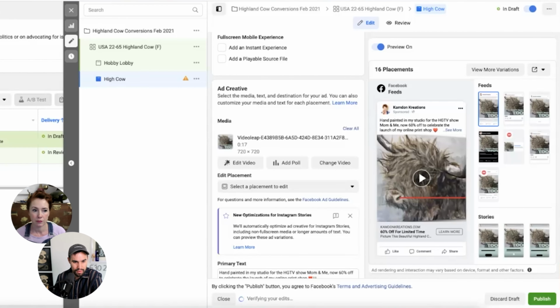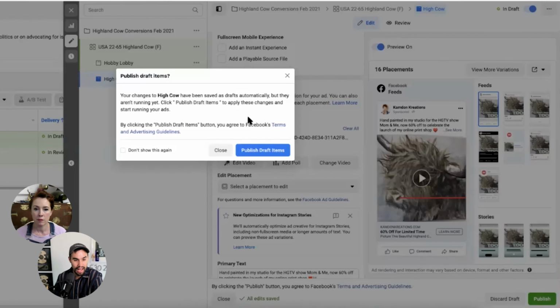I think honestly, we should keep the copy maybe the same for this one, and then change it for the other ad sets potentially. Like on the Hobby Lobby ad set, we might say something more about the DIY stuff, on the Highland Cow, Hobby Lobby, HGTV. That one, I guess this copy will work good for the HGTV because it does mention that right up top. Yeah. So yeah, okay, let's hit close.